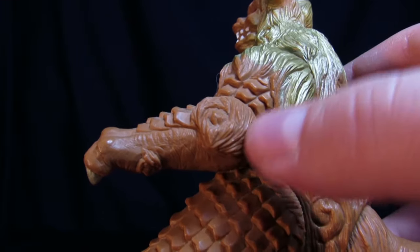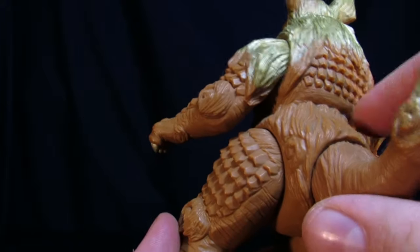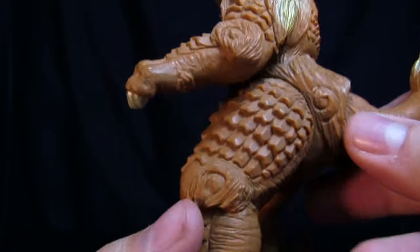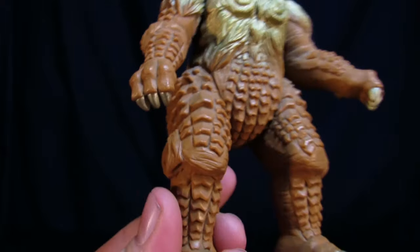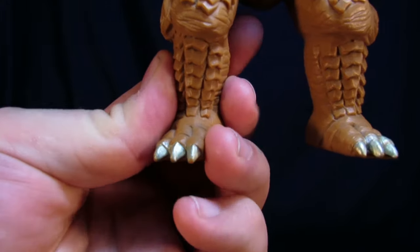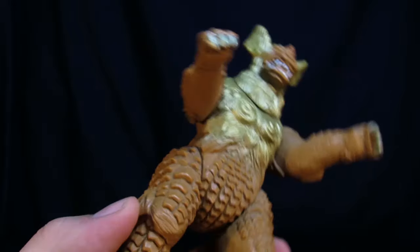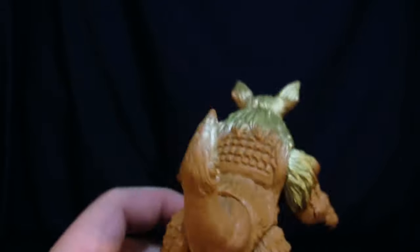The fur right here on the elbows, which I would have liked to have seen also have the paint job on it. Because it doesn't stay consistent, especially back here too on the fluff on his butt going to his tail. But most of the rest of the details hold up really well for this kaiju, even his claws are painted in that metallic gold. And overall, I was just always very impressed with this figure. And I even played with this thing a lot too when I was younger, and he's in really good shape.